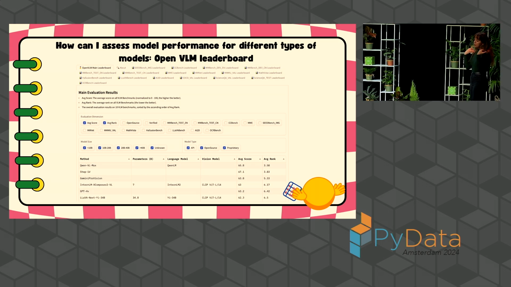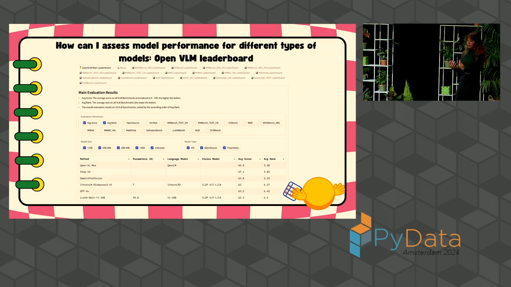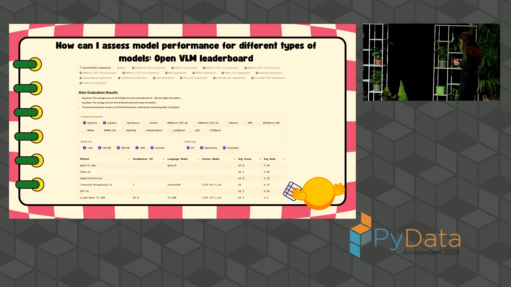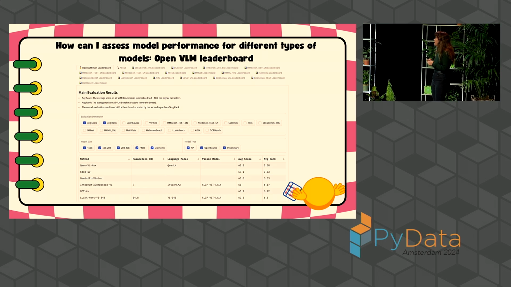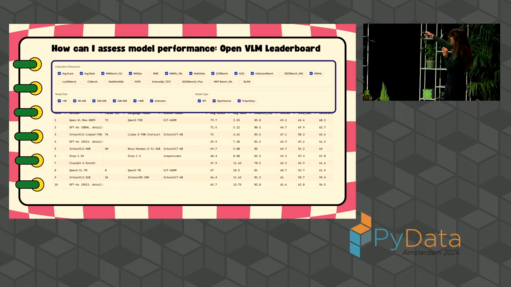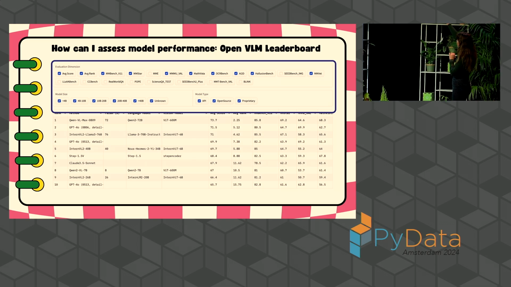But if you would like to actually evaluate them, there are multiple things to evaluate these models on. There is something called the OpenVLM leaderboard, where models are evaluated on certain benchmarks. The most popular one is MMMU. There's a bunch of them, like MathVista or HallucinationBench or whatever. You can go and rank the models according to the benchmark that you want to use. You can also see, as you can see here, the benchmarks and model type.